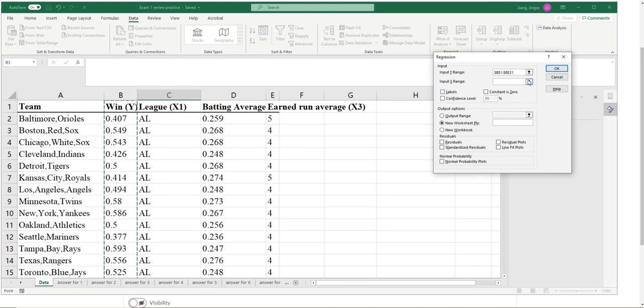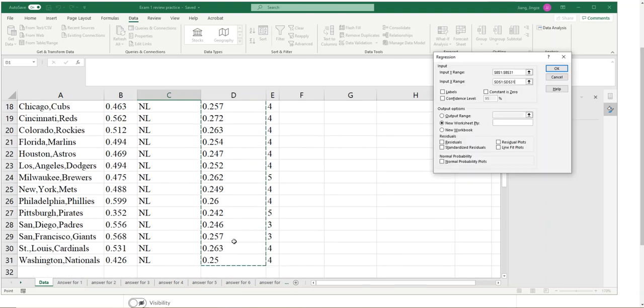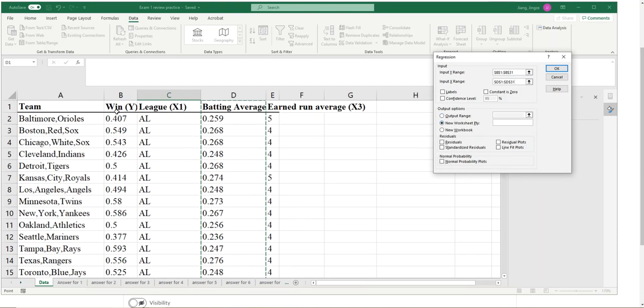My x input, I will select batting average. Did you see that when I selected the data, I included the first row, win and batting average, because I want to keep my labels in my chart as well. But you also need to let Excel know the data you selected are not all observations. We did include labels, so you need to check labels. However, if you didn't select the first row labels, please do not check this box. You're going to check this box because you did select labels.